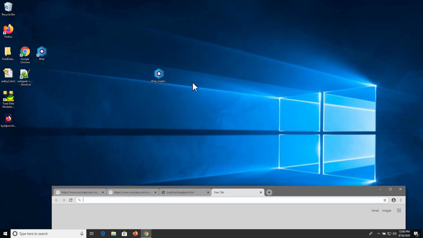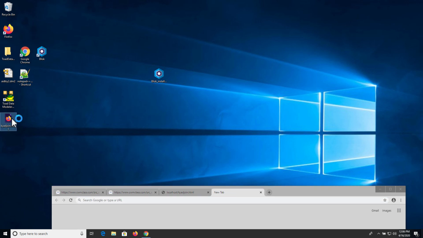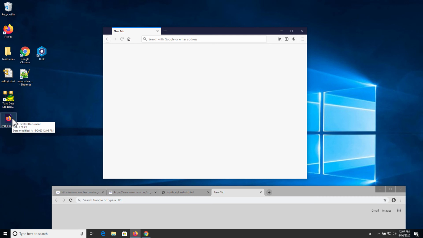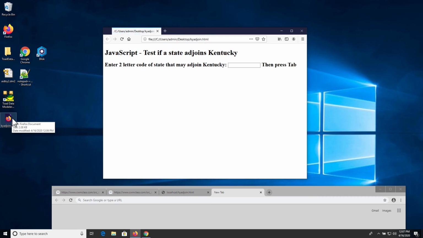But if you wanted to go back and edit, you could certainly do that again. If I come here and click this, it's just a file on the web page. On my desktop, and there it is. And if I type, it works.